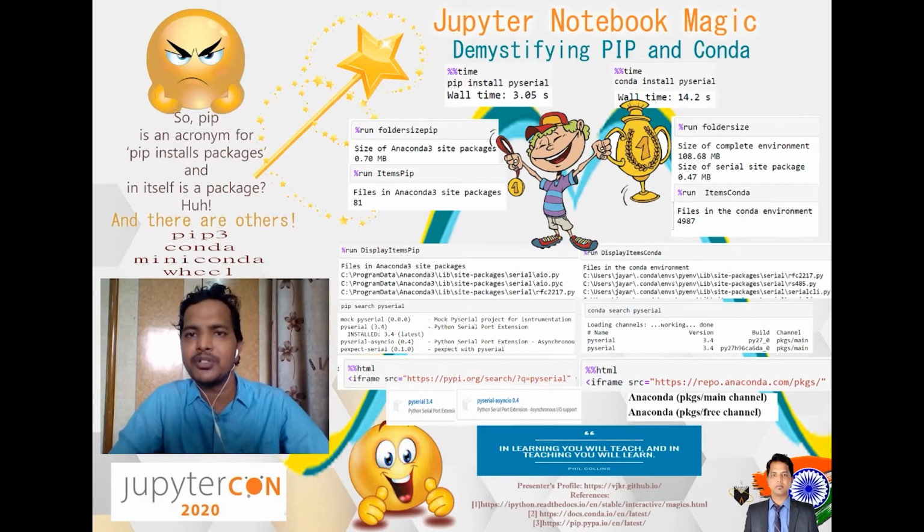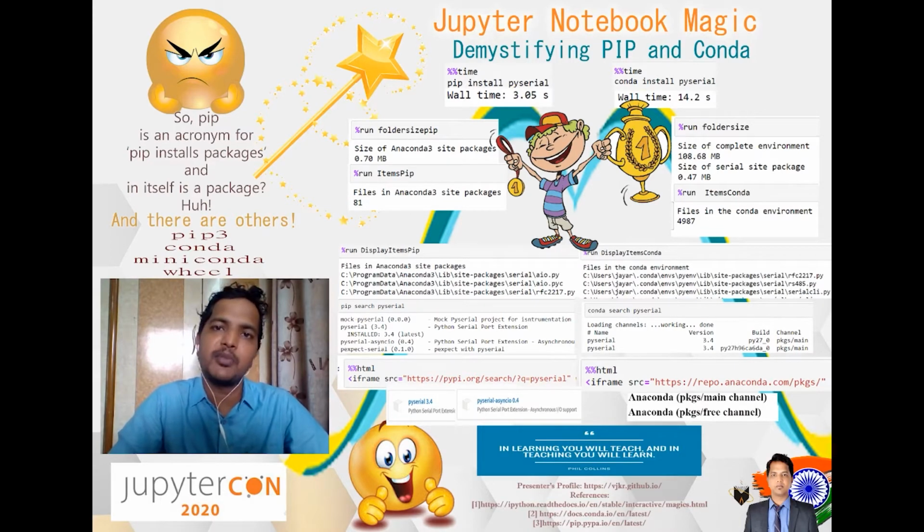The poster shows installation of the PySerial package using pip and conda. The magic commands help visualize the procedure and performance. And like I keep reiterating to students, pip and conda are not competitors. They have their own field to play. Details about the poster: the time command proves pip installation is faster, as a lot of files have to be installed for the conda installer. Pip also prepares compiled Python files, .pyc, as it does not have a compiler.